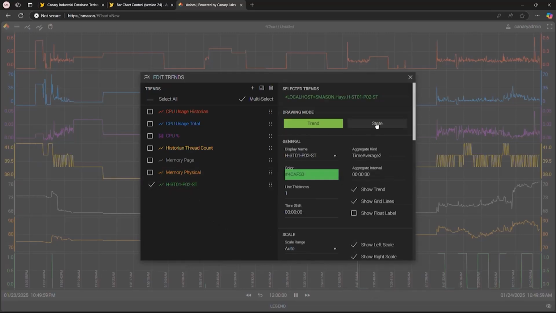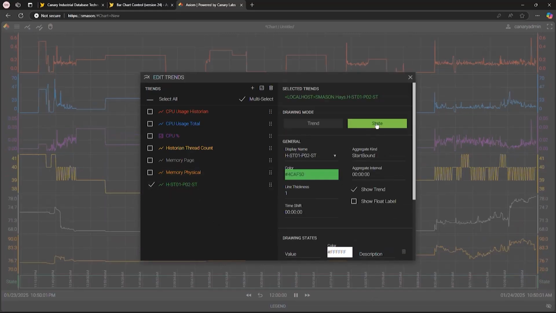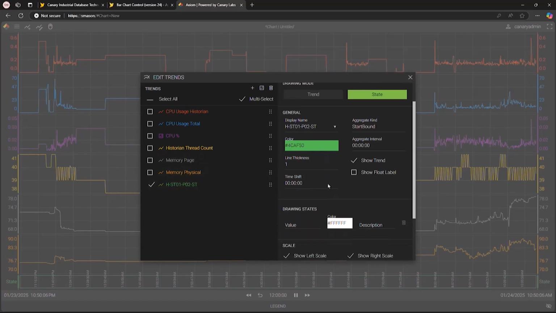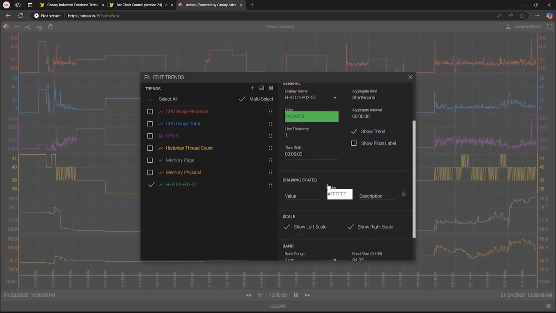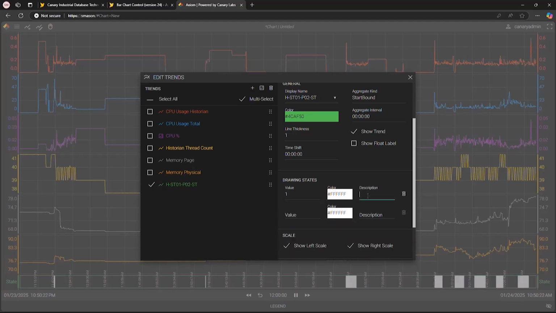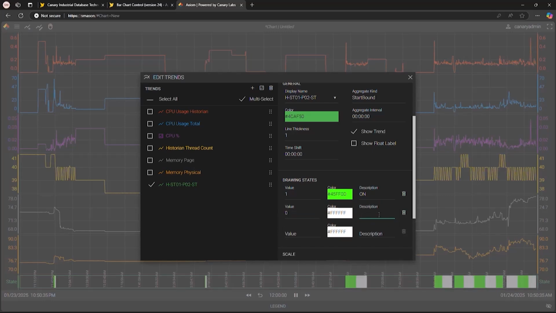So I'm going to switch this to state. Now I know this tag is only writing ones or zeros, and so this is really useful for a tag like that, or if it's a Boolean tag or a string. So this would be useful in those scenarios. So I know it's going to be a 1 or a 0. If it's a value of 1, I can even transform it and say, oh, that means it's on, and we're going to change it to green. So I can see that happening here in the background. And then if it's a 0, that means it's off.